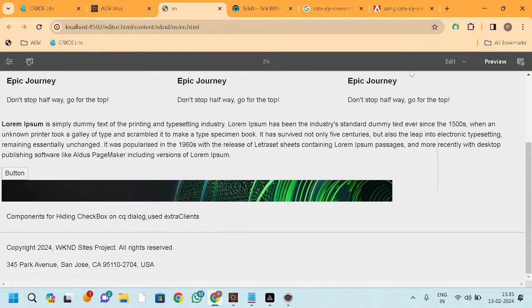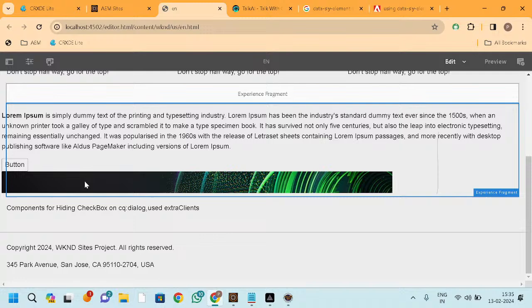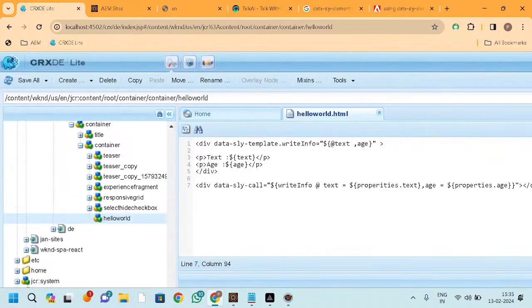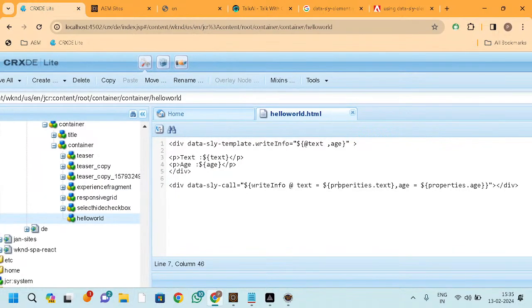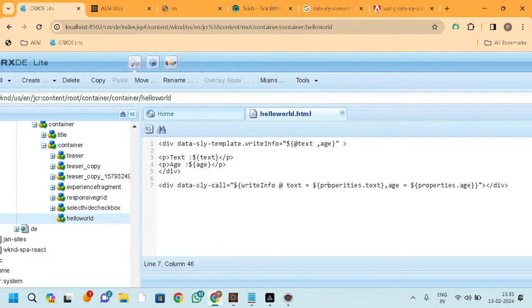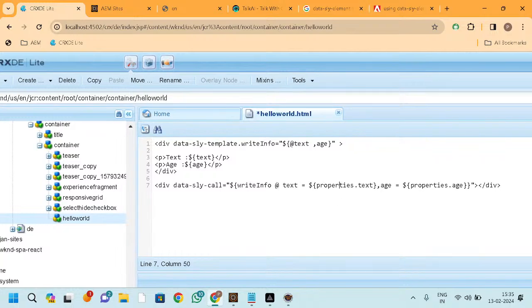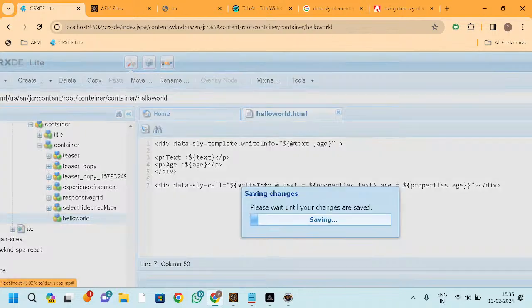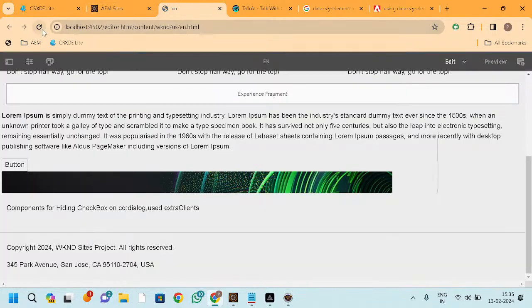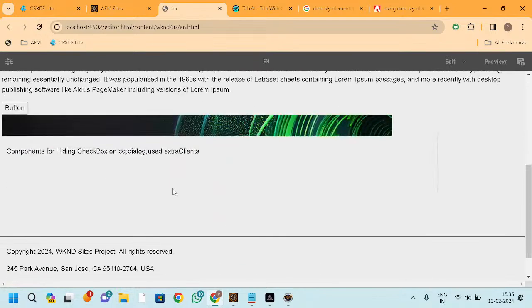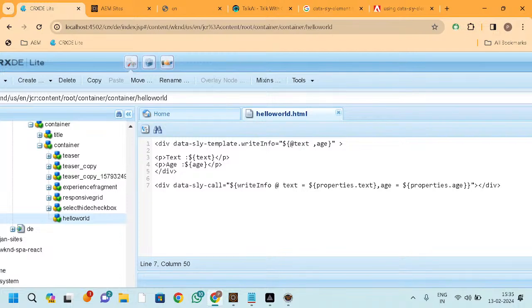We got the error. If you get these types of errors, that means something is wrong. Now what's the error? Properties. Properties. That's saved. Now come here and try to refresh it. Yeah, again we have an error.